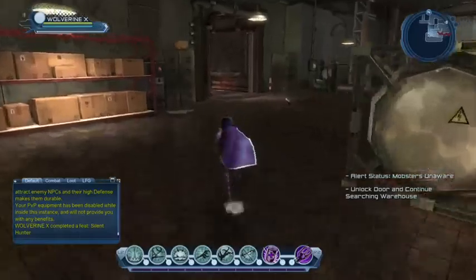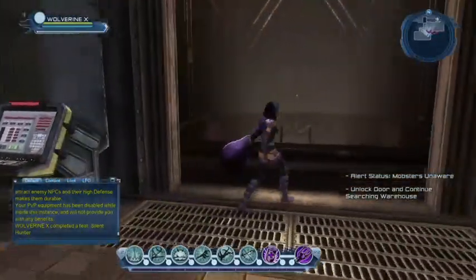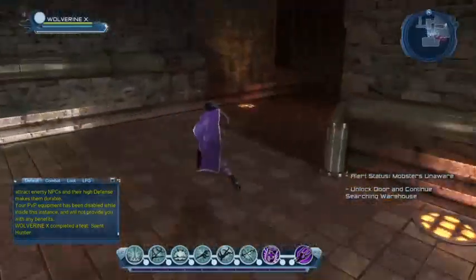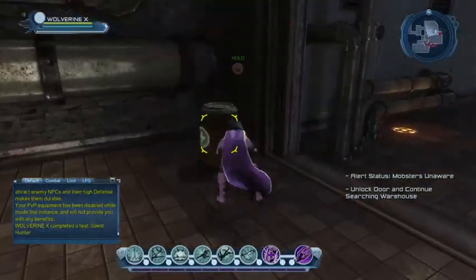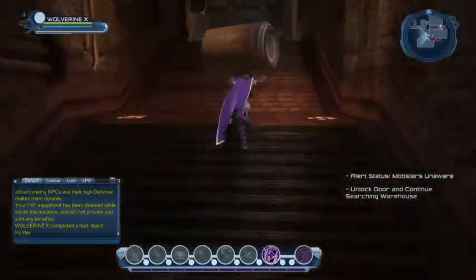Okay, so we seem to be good to go. Before jumping into the ventilation down the elevator shaft, I suggest coming back all the way over here and picking up this little friend with you.